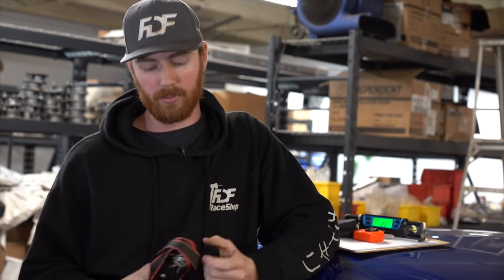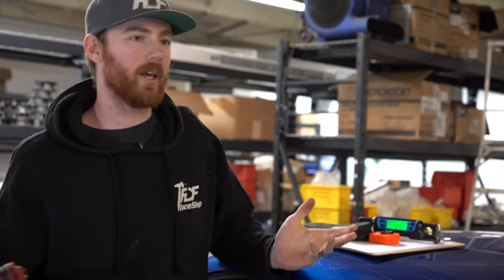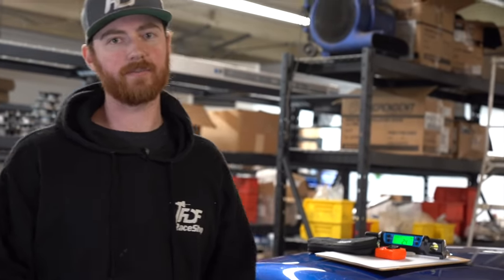It's pretty difficult for you to ratchet something beyond the point of deformation so that it won't come back. Very slim chance that you'll be able to do that, especially with one of these, because you'll probably run out of leverage or the strap will break. So no worries there. Anytime we pull tubes in, they will always go back to where they were. That's what you want on hand. Then we'll go over a couple of the tools that I have that you can easily buy online or at a store or build yourself like I did.